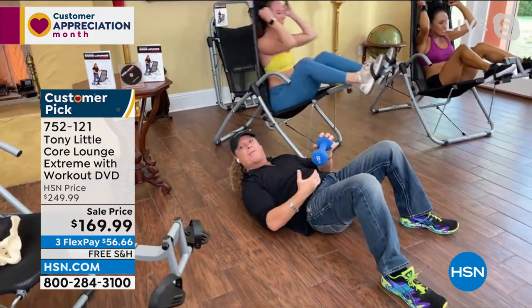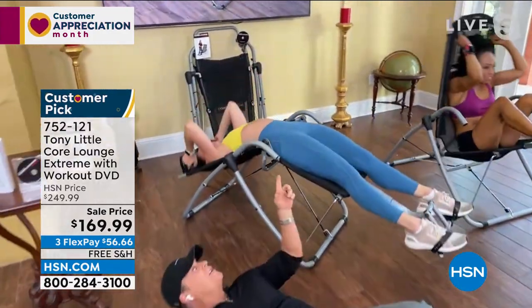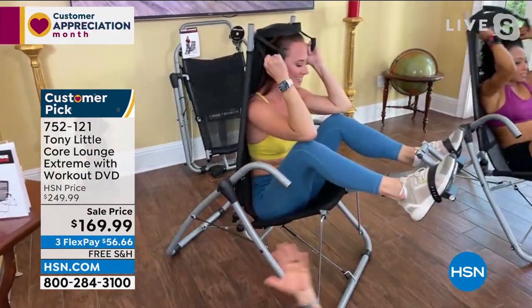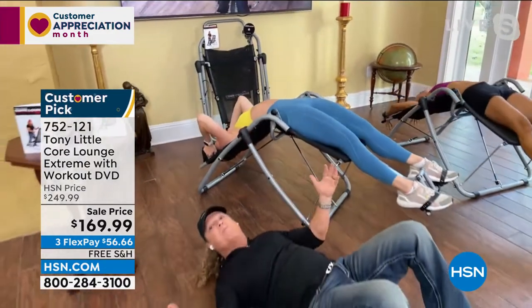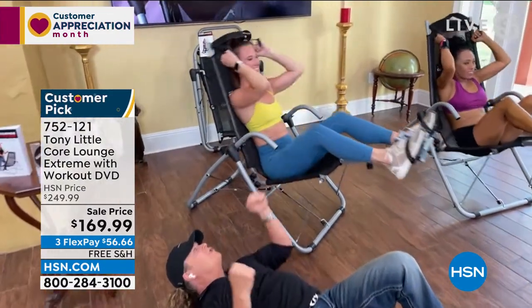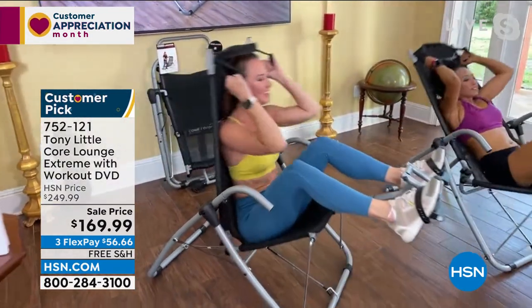I have to do hundreds of abdominal crunches with a dumbbell. She doesn't. Do you know why? The key is the range of motion. She's got range of motion, so when she goes back and stretches her back, it's the best thing we could ever have in any piece of furniture for herself. But when she squeezes up and holds it, and then she does short movements, she's now working her abs while she's watching TV. That is why this is going to sell out.